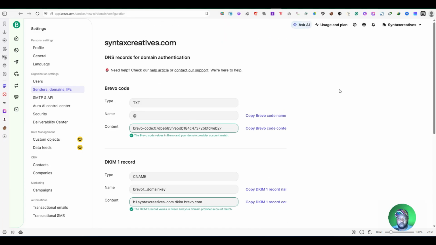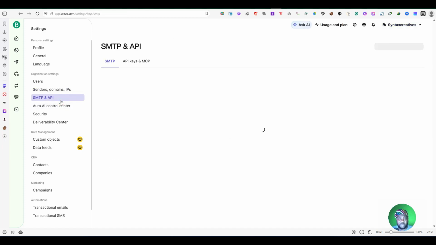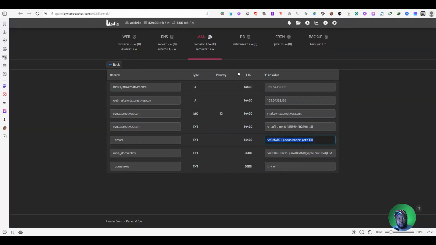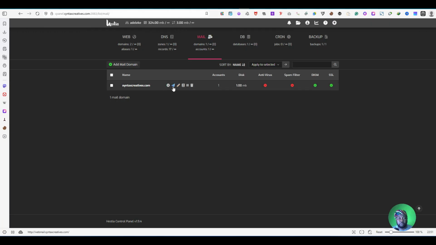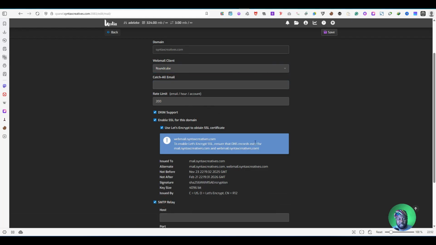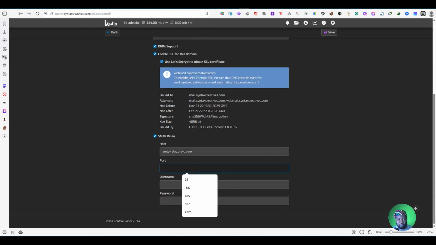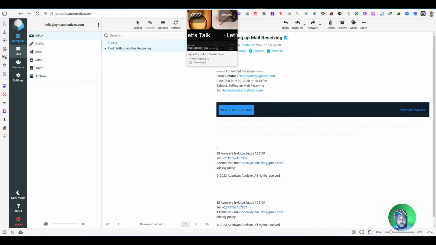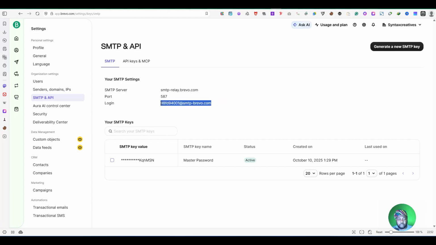Which means that I have actually added these settings to my mail. Alright, so now once you've done that, you need to connect SMTP and API. Okay, then you need to copy the SMTP. So you come here to mail. So you edit the web address for the email, then come here to SMTP review. So you add the host. Alright, so by default you have port 587, then you log in.